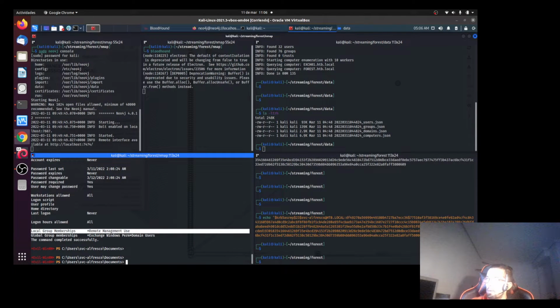To perform the ACL. The ACL should be provided by the SVC Alfresco user, but it could be done by the Fonzie user too.